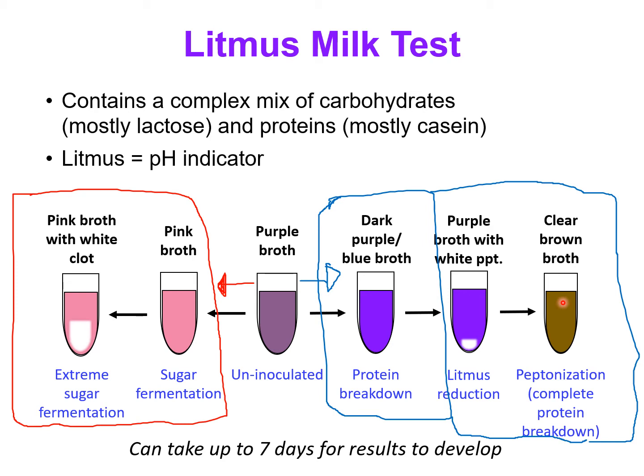Now, as I said, after you've incubated it even longer, it could take 7 days, and throughout those 7 days the results could keep changing. What could happen is the broth could turn brown. Sometimes it's not completely brown, and sometimes the color is just changing at the bottom or at the top. And sometimes it's not really brown, but your milk is now turning clear. Now, if you think about it, milk is not translucent, right?